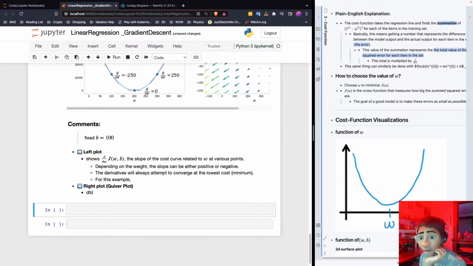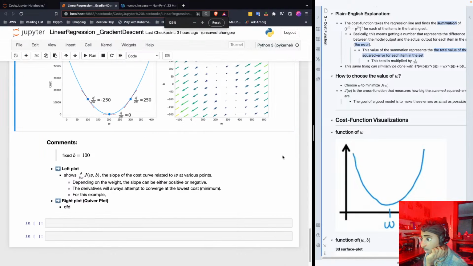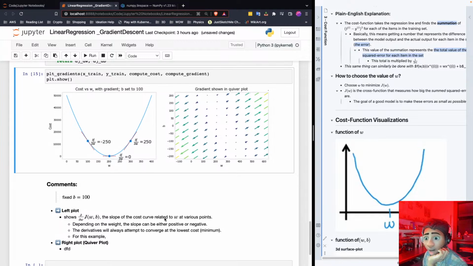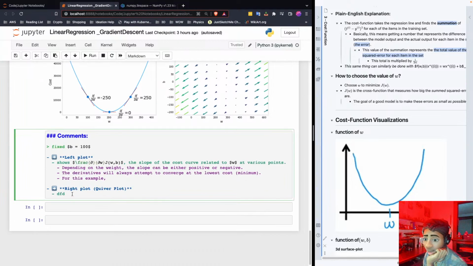Okay, so for the quiver plot on the right side here, the quiver plot on the right side provides a means of viewing the gradient of both parameters, meaning the weight and the bias. The arrow sizes reflect the magnitude of the gradient at that point. Oh, okay.